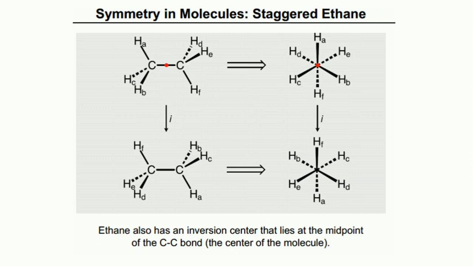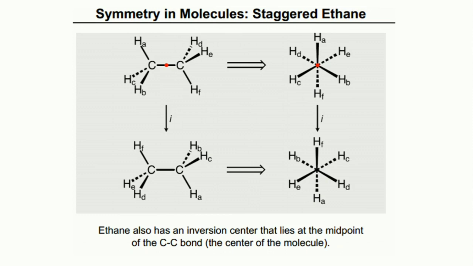So this is all about the identity. This is all about the inversion center. Now we need to talk about the inversion center in the staggered ethane molecule, whether it contains one or not. And we know that the inversion center means we need to draw a center point in a molecule, and we need to travel in both directions opposite to this point. If we find the same atom on both sides, it means that the molecule possesses an inversion center. If not, then there is no inversion center.